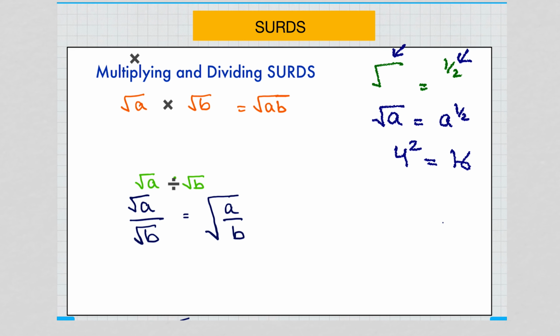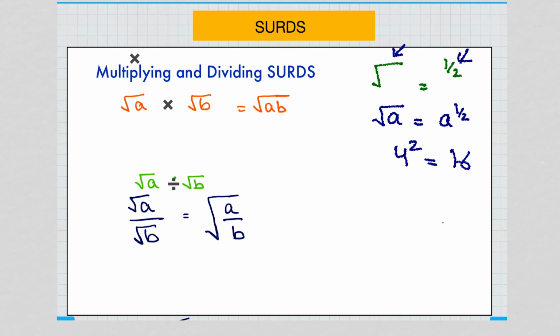Next one we have is on division. When you need to divide 2 surds, root a divided by root b. That's the general form. There can be anything. I'll show you some examples as well. Root a over root b, we can write them together as a over b in just 1 surd. Just like we did for multiplication, we had 2 square roots, root a and root b, we combined them together and wrote it under 1 surd. So similarly, we can do the same for division. Root a over root b equals root a over b.